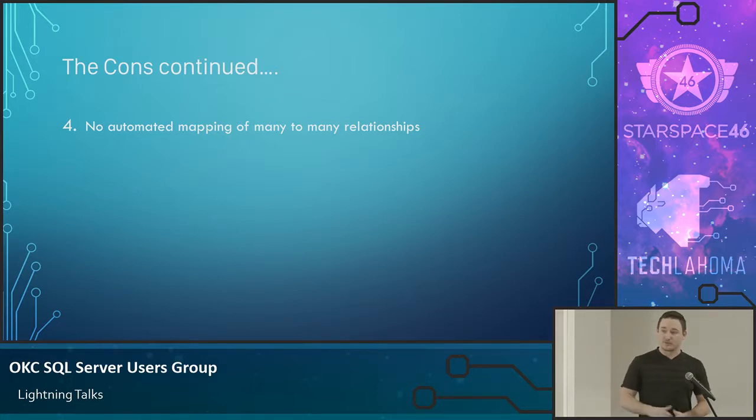In the old version with Visual Studio, when you scaffolded things, those many-to-many relationships were mapped for you. They haven't brought that over to Entity Core yet. So you have to do that by hand. You have to type it. The good news is it's not terribly difficult and the syntax makes sense, but you can have a DB context that's several hundred lines long because you've just got all your many-to-many relationships hard-coded.